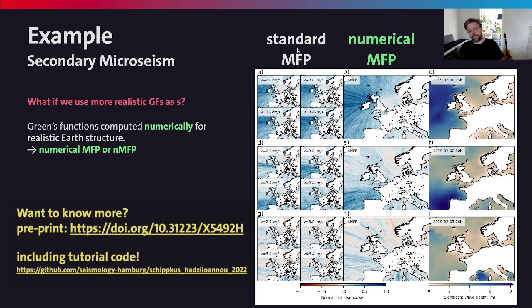If we compare that against standard matched field processing, we find somewhat good agreement between them. But we do need to test for velocity, and if we had chosen a different velocity, we find completely different results in terms of what regions appear to be active, which may lead to misinterpretations.